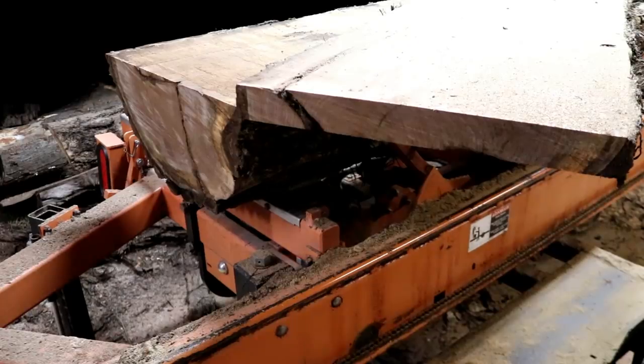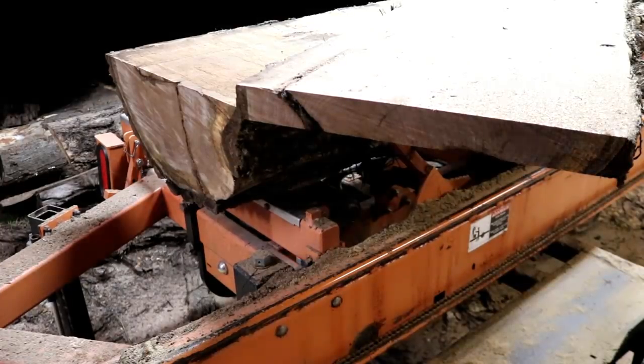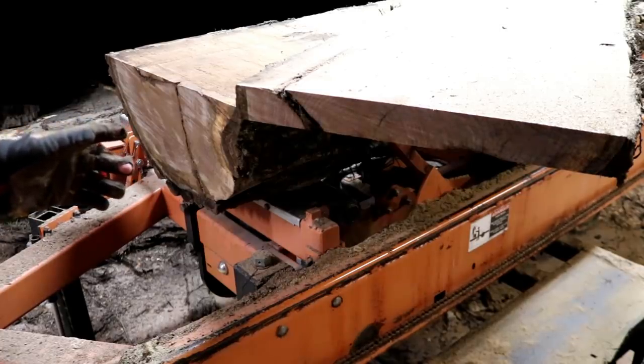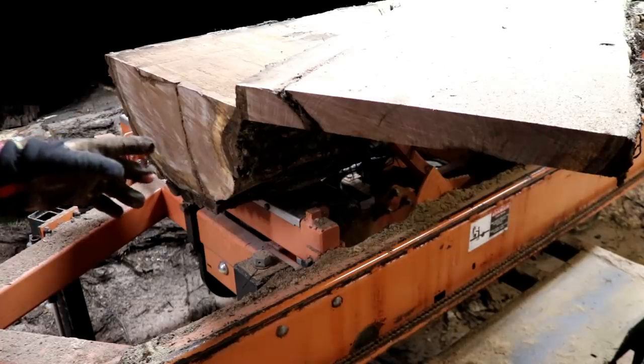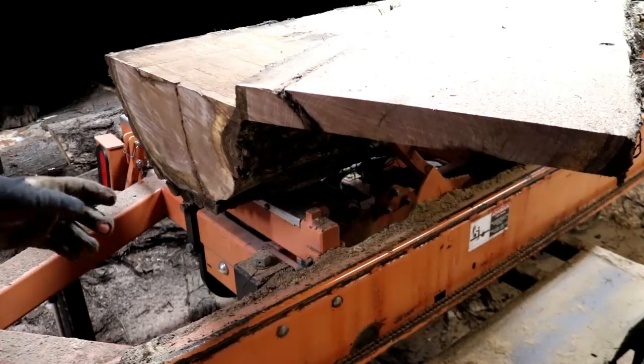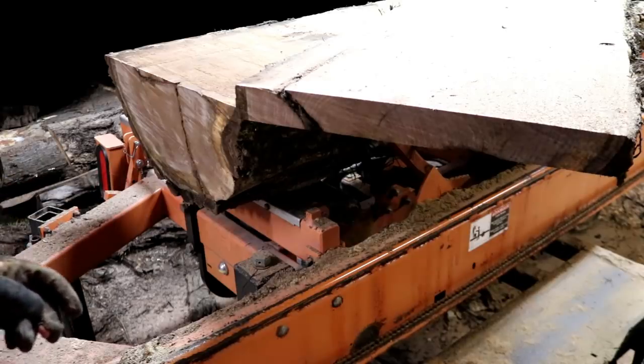Tell you, maybe I should saw at night all the time. It's a lot easier to get these cameras positioned with it being nighttime out here at these lights. But we just sawed our, what slab is that? Number four. This is slab number four. It's probably gonna be the last slab, or I may go deeper, I don't know. I'm just kind of playing it by ear here with these cracks.